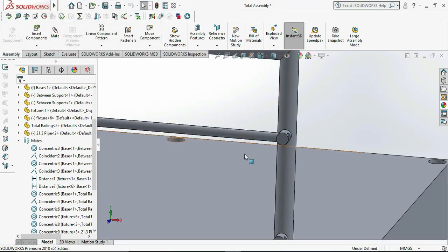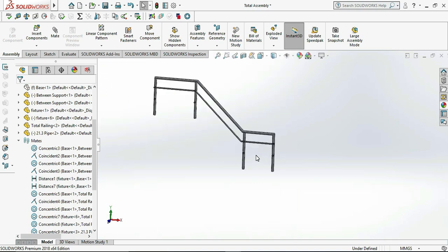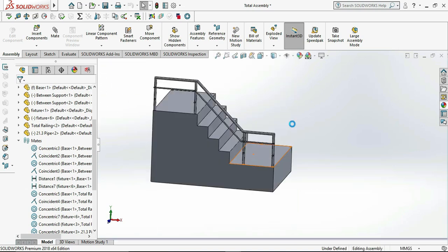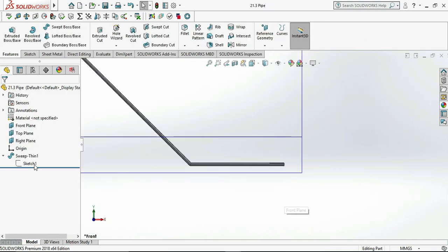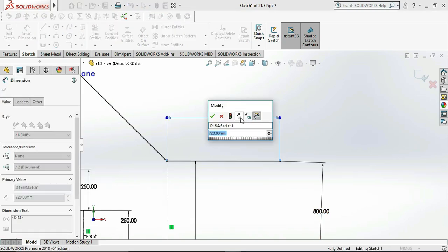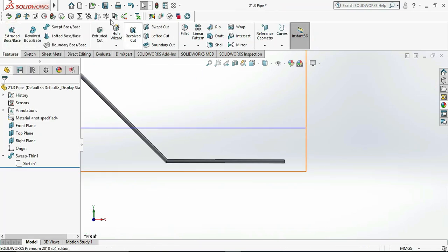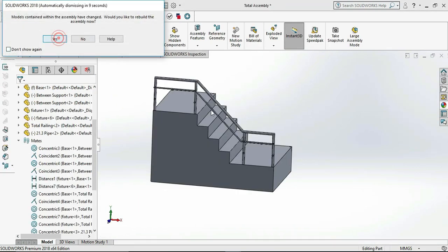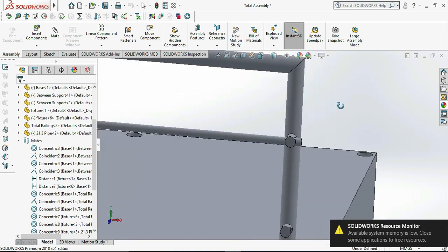Again we need to increase the dimension. So let me choose 750 mm and exit sketch. Then go to our assembly. This is the correct dimension. So our first pipe is complete.